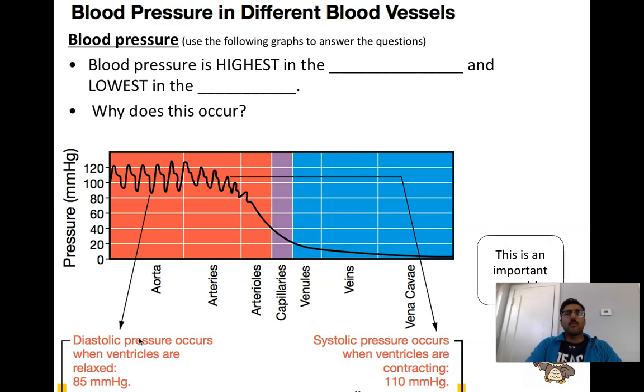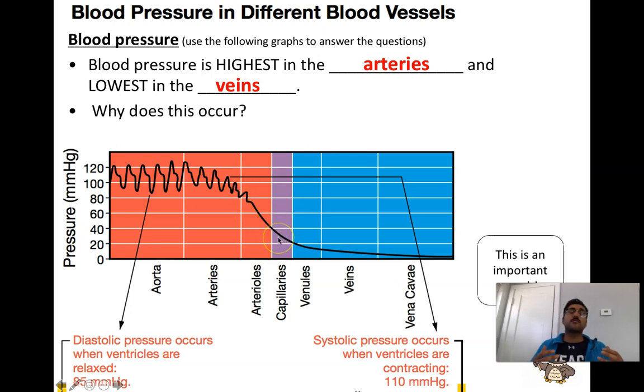Okay, so if we were to consider blood pressure in different blood vessels, the blood pressure is highest always in the arteries and lowest always in the veins. And you can see that right here. I've got blood pressure. The aorta is the largest blood vessel leaving the heart. It's got 3 heads. The arteries are the arteries that leave the heart and innervate your entire body. The arterioles are gradually getting a little smaller in diameter and they're also not as rigid. The pressure still drops there.